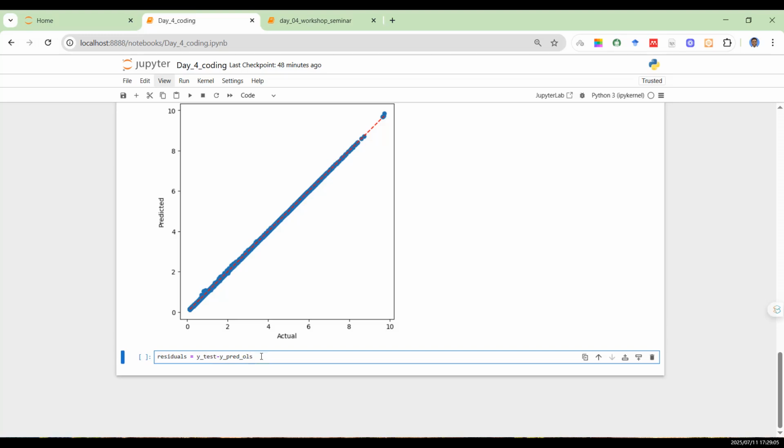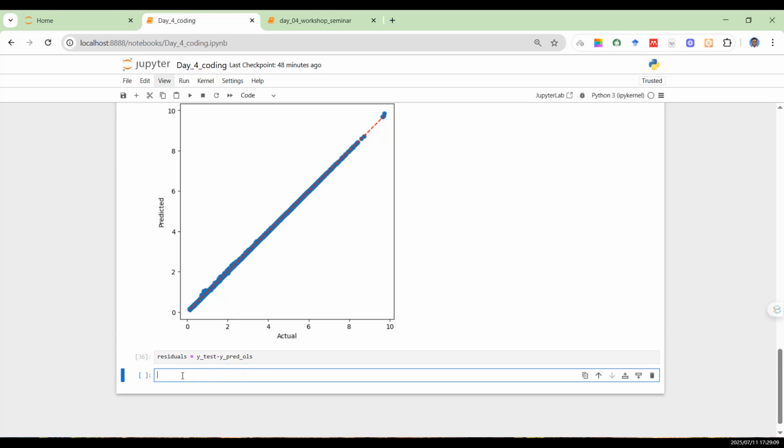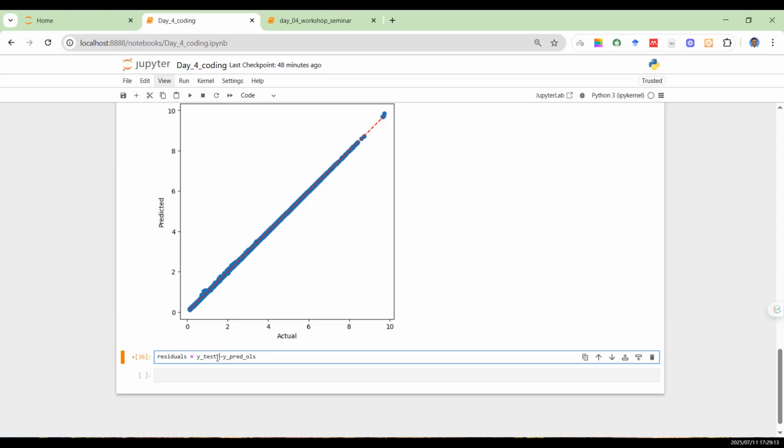Once we have this, we can run our cell. Once we run the cell, it stores the differences between the predicted and the actual. So let's calculate the residual, the prediction error. The residual is nothing but the prediction error for the test set.